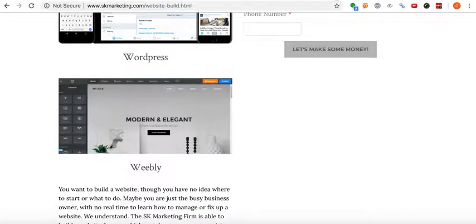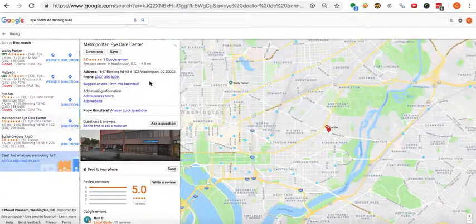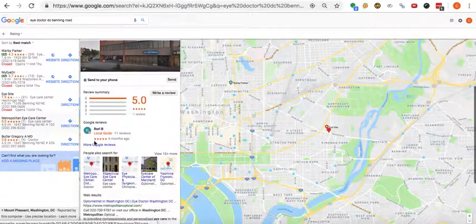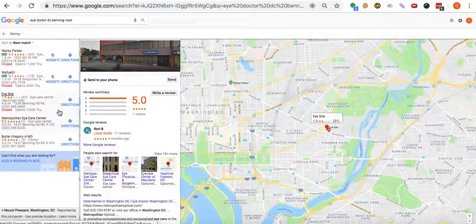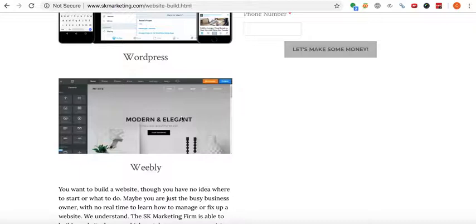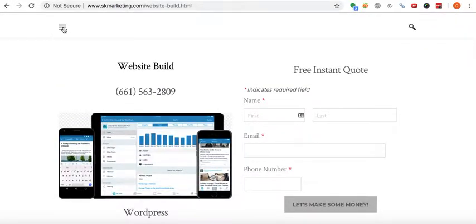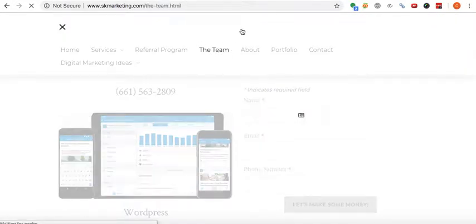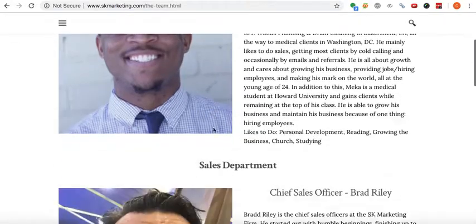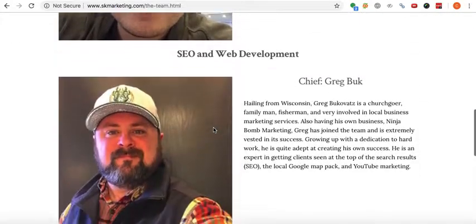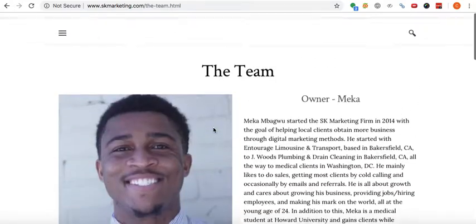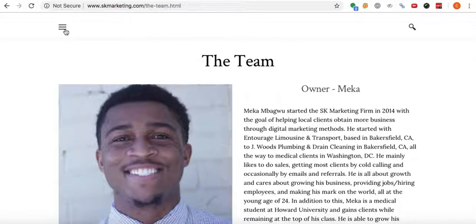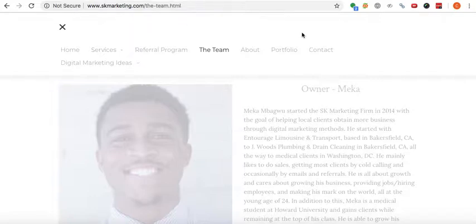And the reason why it's important is because when we're looking for you, we don't see you. I don't have any information on you. We just have one review from this local guy, and there's no information about you. If we had a website, for example, and I'm going to use mine as an example because it's pretty easy to do, you see how I have me, then I have my team right here who are able to help with me. They can read up about me, they can see what we're about. You don't have that.